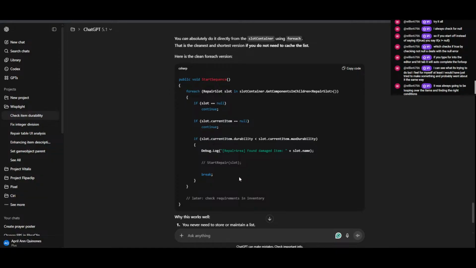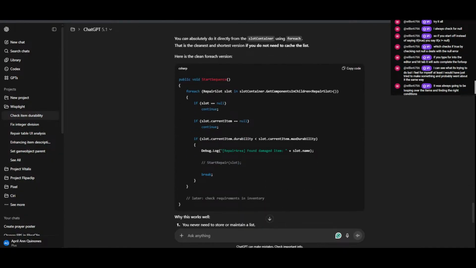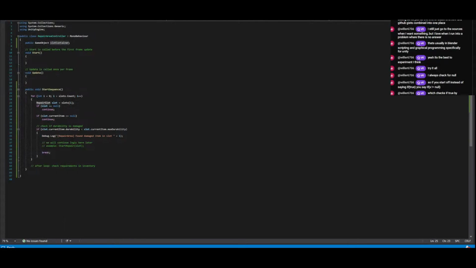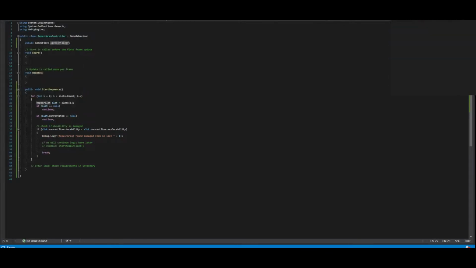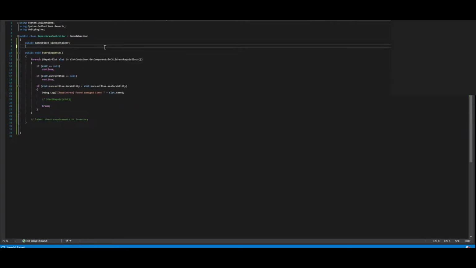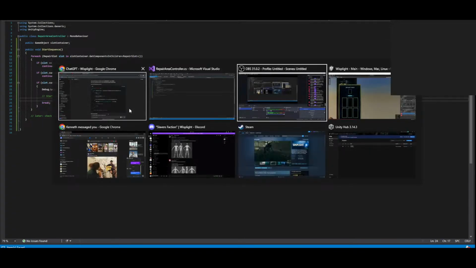So let's test this. This is how I use ChatGPT. I don't really trust it, I just use it so that it will be faster, like it's faster in coding and organizing stuff. But sometimes it's dumb or makes unnecessary things. Let me see if everything is correct. Slot container is here. Okay. Let's try. Let's see if it's correct.